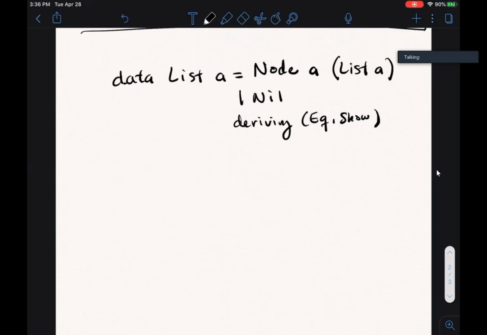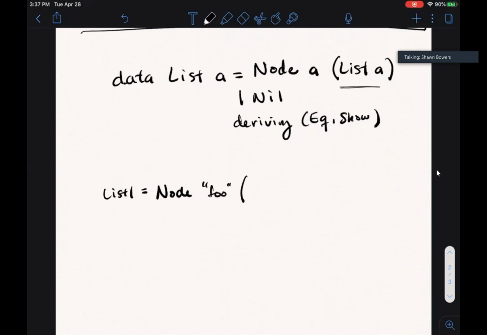We can create some example linked lists. For example, list 1, we might have it be a 3-element list of strings. So we could say node foo, and now we're at this list part, right?